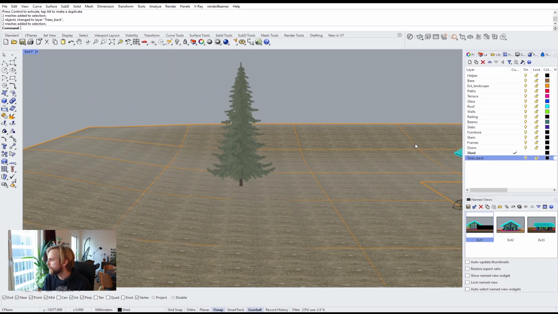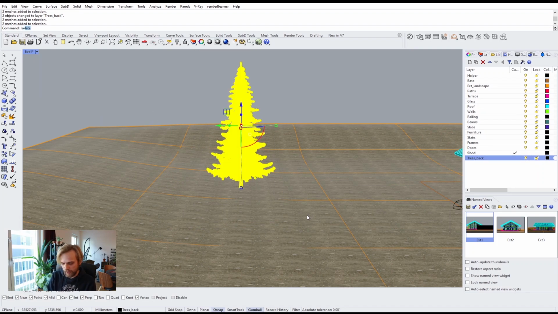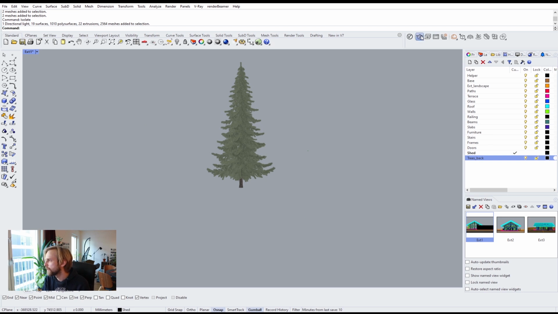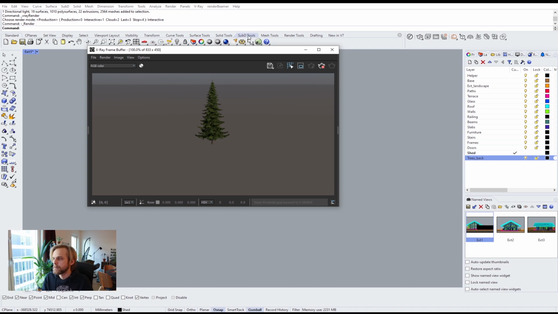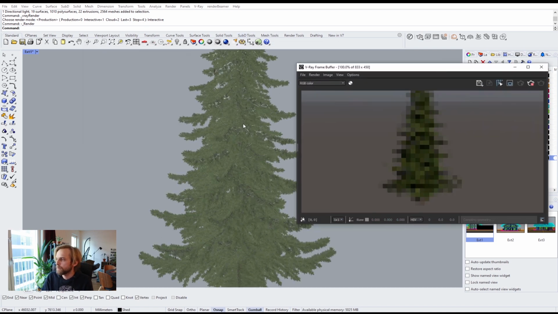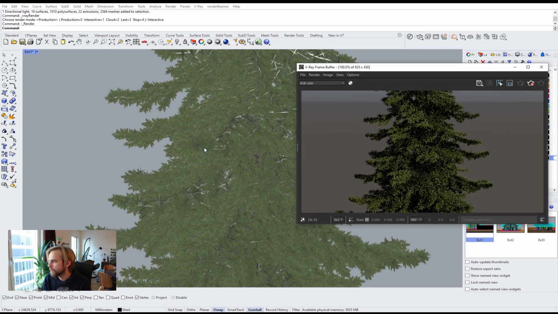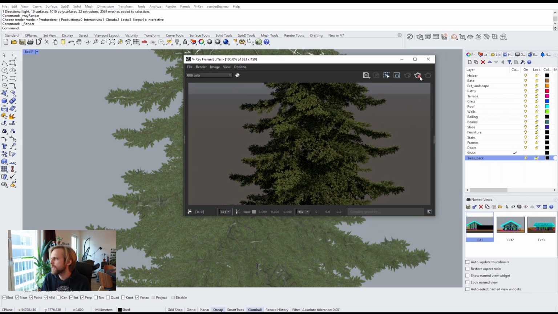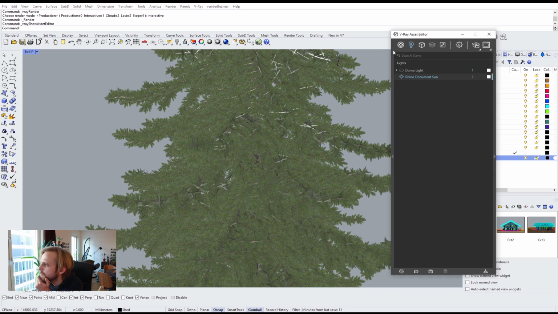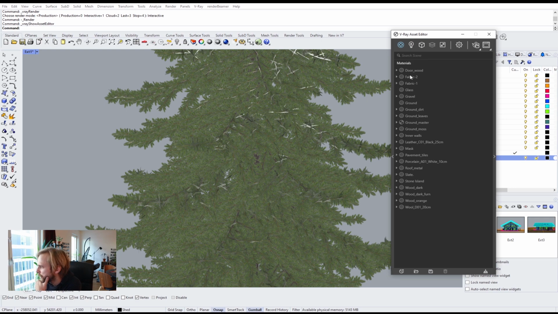Actually let me select it, isolate it, and render it. If I render it, it renders out nicely and even has a nice little texture attached to it. But I believe in some cases it won't. And the texture will not show up here, right?